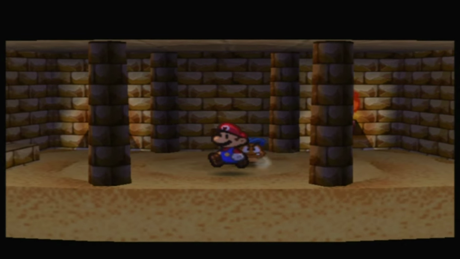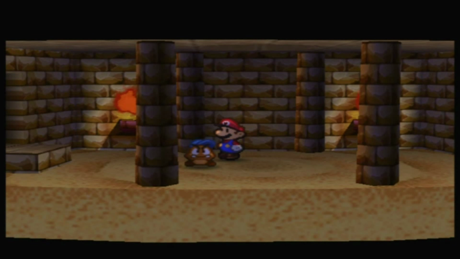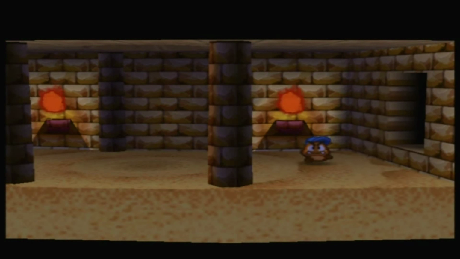I did one of the first things for us already. I filled up this room with sand at the end of the last episode. So now we get into the true Dry Ruins, the meat and potatoes of the whole thing. So through this door, let us go. Whee!